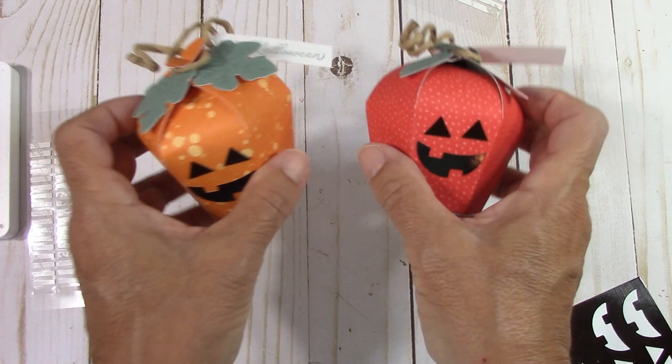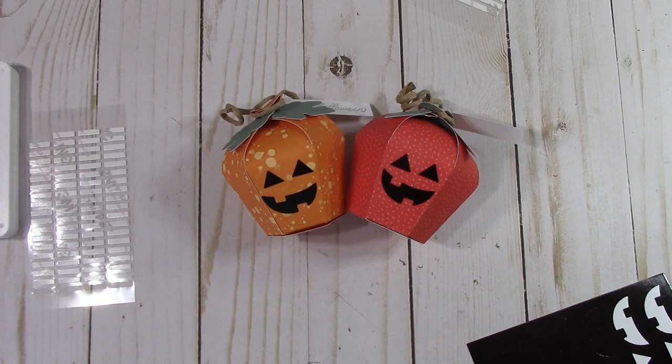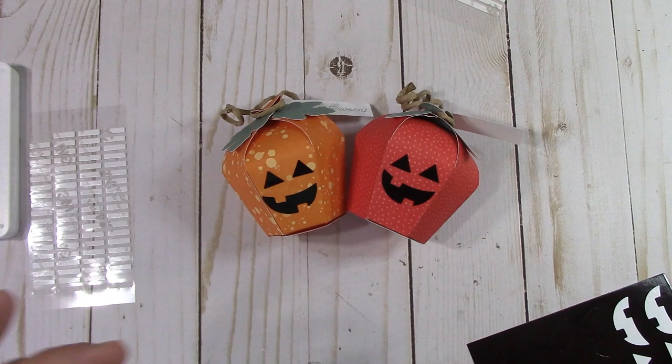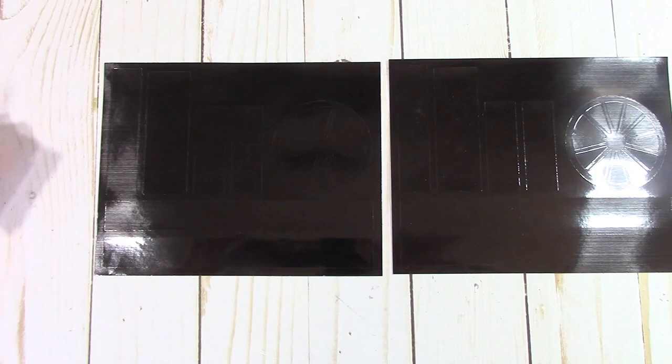That's what it is — you get to crumple up this paper and put it in the wheelbarrow, then put these little guys in it. Isn't that adorable! That would look so cute even as a display. Even if you put nothing in them, just to display them in the wheelbarrow and have it as a nice little fall display. You don't have to put the little jack-o-lantern faces on it. This is just too cute — I'll be back in just a second and we're going to figure out that wheelbarrow.